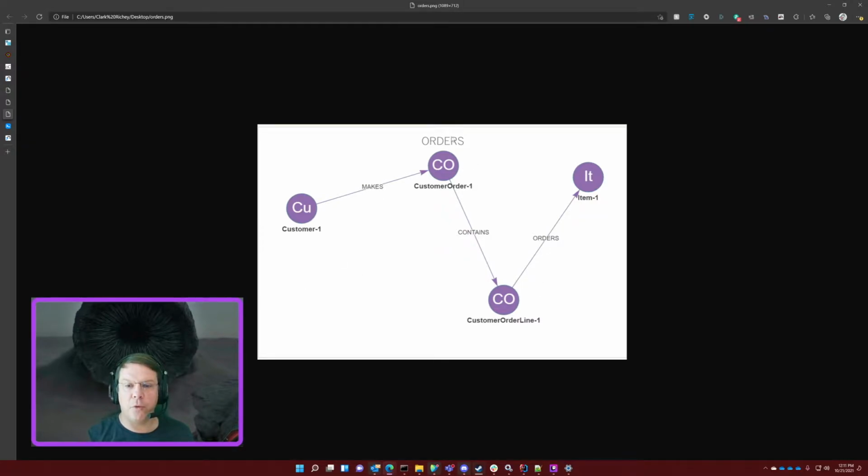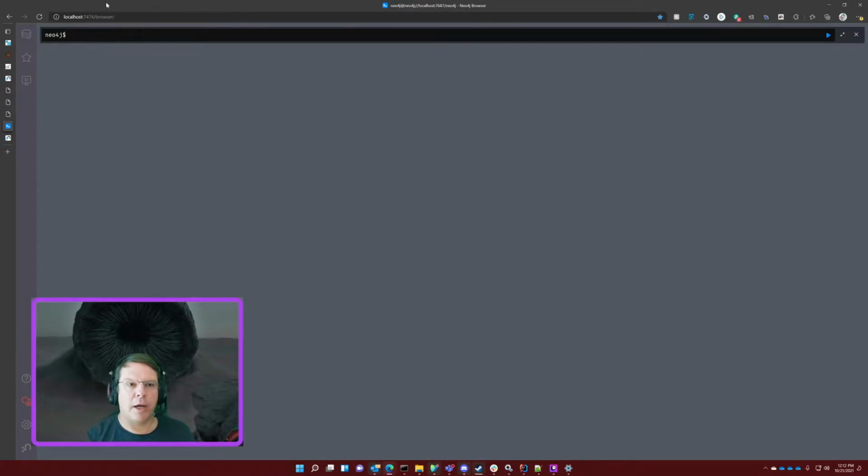So these four nodes are entity types, as well as an address node that, remember, sits off customer, and a brand node that connects to item. So pretty linear, but enough relationships there to make it interesting and allow us to play with a bunch of different queries. So to start off, I am in my local Neo4j browser.